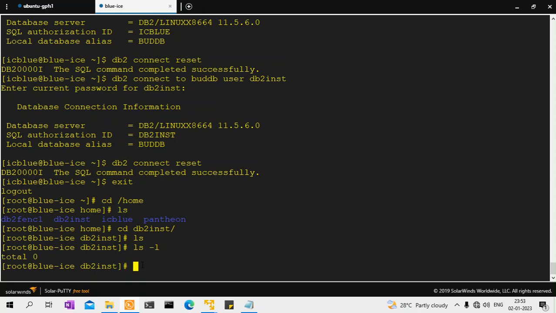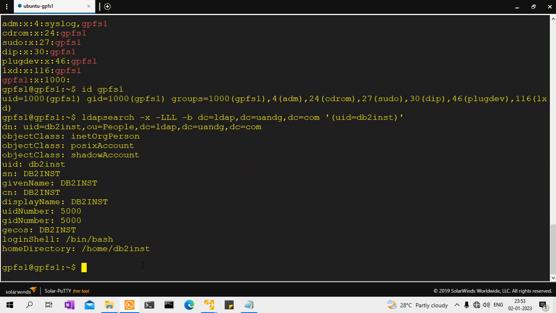Rather, my instance owner, which is db2inst1 (the IC Blue user), is a local user only on the DB2 server. I'm not changing that. I'm only changing the end user which is connecting to the DB2 database. I'm not talking about the instance user. Even though you can configure the instance user to come from the same LDAP server, with the same steps involved, it's not so different.